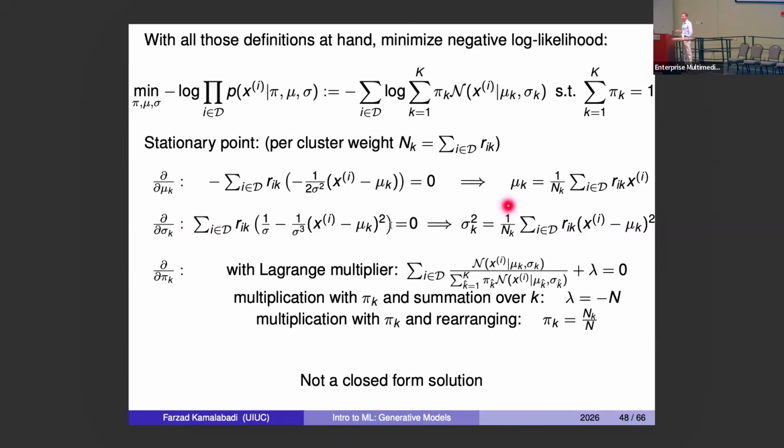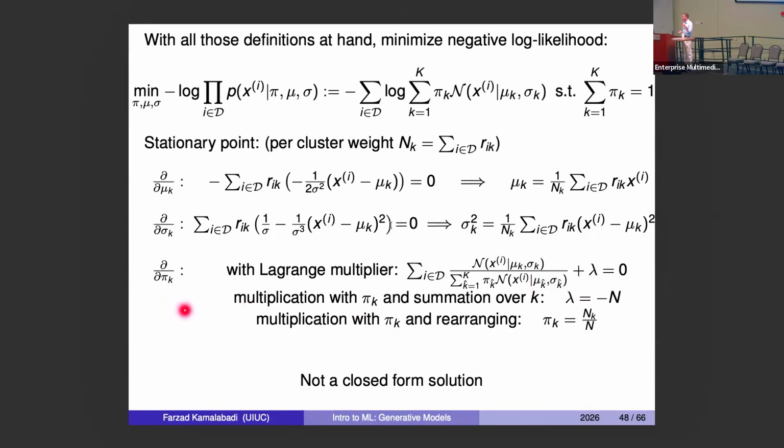You end up with, set that to 0, a mu that is a normalized version of the xi's, but now this responsibility term, what fraction of all of the other contributions, comes into the picture when you're adding up, okay? You're computing the sample average. Same thing for the variance. You can go through the algebra, and you end up with the variance having a very similar structure as before, with the exception of this added notion of partial contribution for each one of those cluster centers.